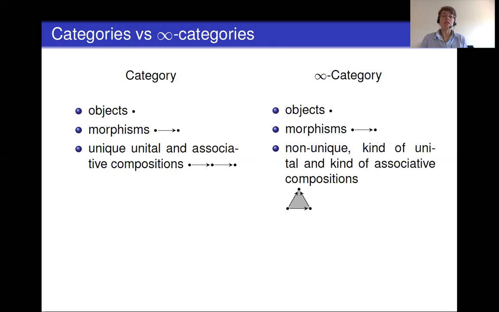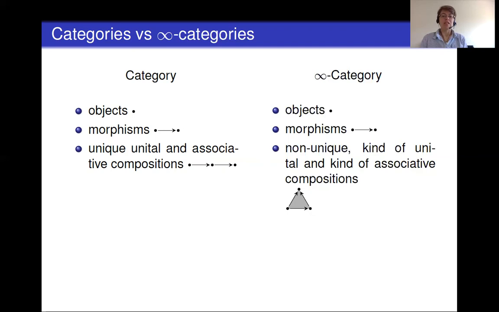So it still has some objects and it has some morphisms. But now something funny is happening. Instead of the same composition every time, you can compose two morphisms in many different ways, so the result will not be the same, it's not unique. But they're the same up to something, maybe something like homotopy or chain homotopy or something similar. And now that the result is not unique, it does not make sense to talk about associativity or identities, but you want still kind of an associativity and some kind of unitality, which tells you that the composition actually behaves like you used to think it does.